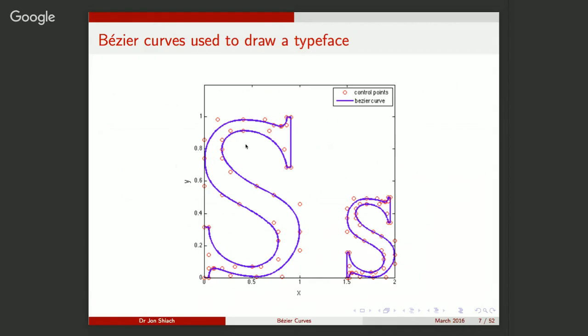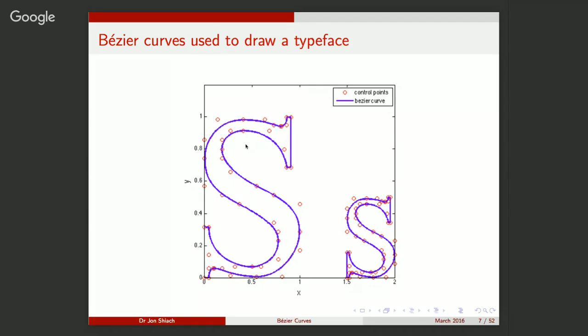Now here's an example of a typeface. This was actually the Bezier curve assignment from a couple of years ago. All I did there is I printed out the letter S using the Times New Roman font, a sort of large printout of it, and I tried to mimic it using Bezier curves in MATLAB. So there are multiple curves joining this. There may be a curve around here, and then another one around here, another one up there. So that's my attempt at drawing an S using Bezier curves.